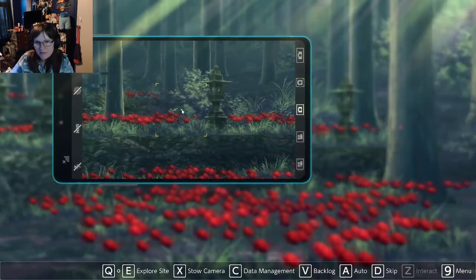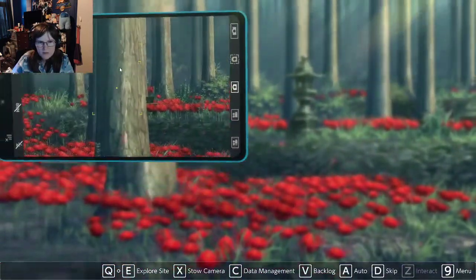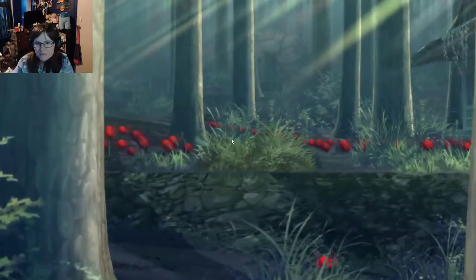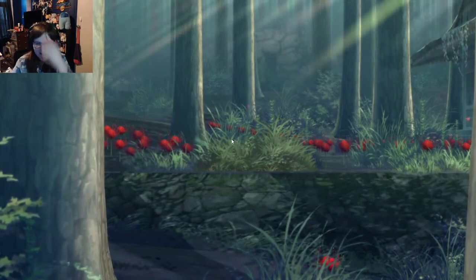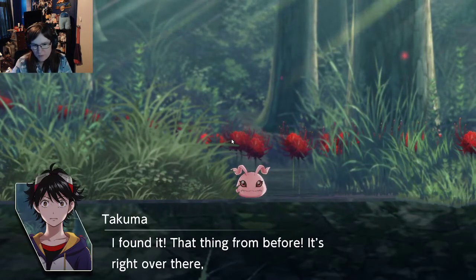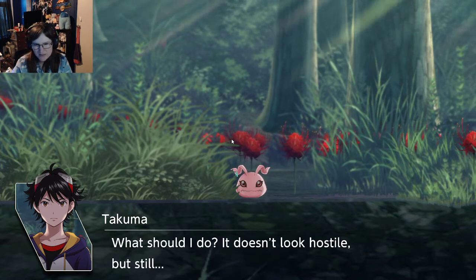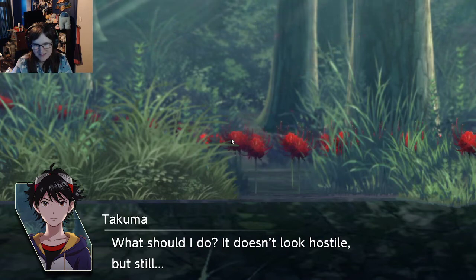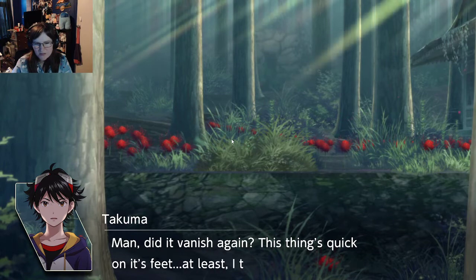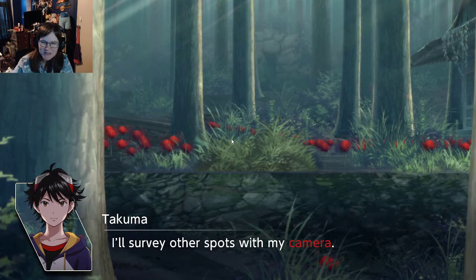Okay, that way. Is that the only other spot? What was the spot here? Oh, there he is! What are you doing? I found it. The thing from before. It's right over there, no doubt about it. What should I do? It doesn't look hostile, but still. Oh, he's leaving again. Man, did it vanish again? This thing's quick on its feet. At least I think it has feet. It doesn't. I'll survey other spots with my camera.